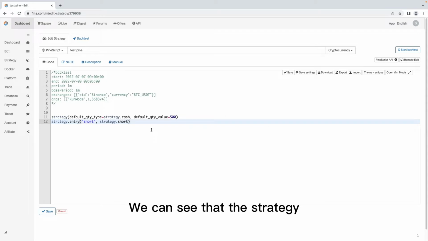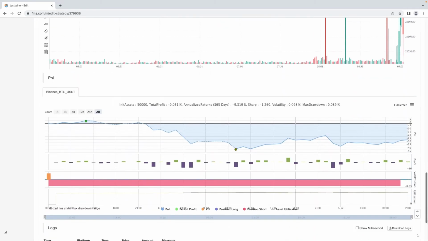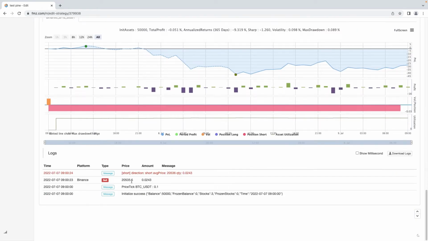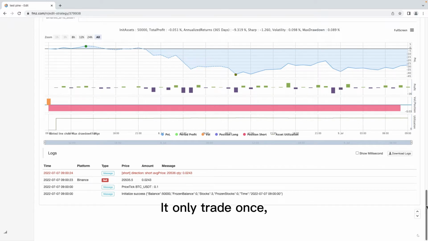We can see that the strategy we just run only trade once. Because the default pyramiding parameter is 1. It only trades once, and it stopped trading in later periods.